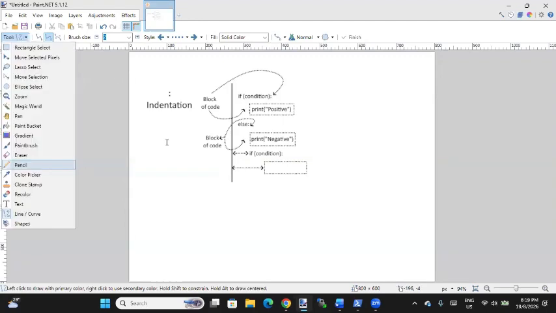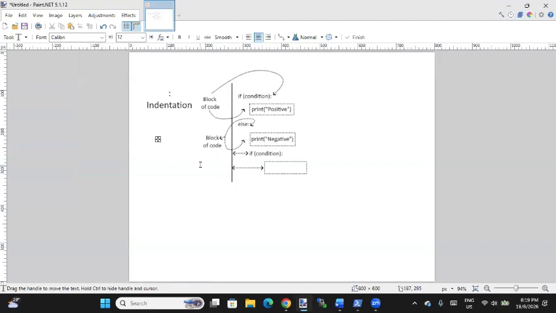If you're coming from other programming languages like Java or C Sharp, they use curly brackets to create a block of code, and they place the code in between.